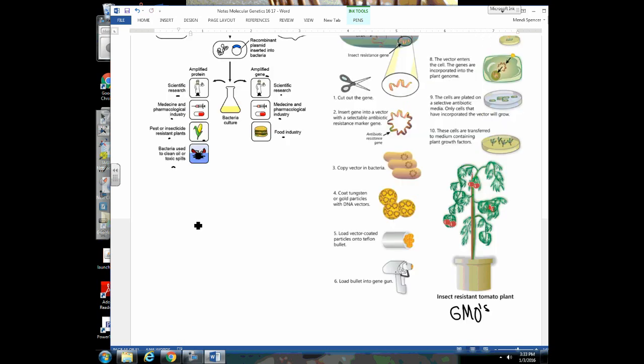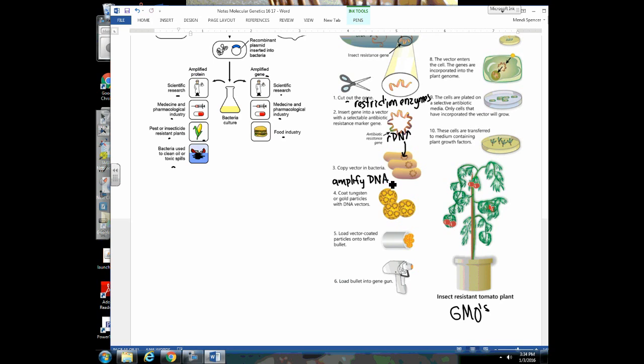So this process starts out with what we just talked about, making recombinant DNA. We can cut out the gene, and we're going to use restriction enzymes to do that. We cut open the plasmid, we add some ligase, we can make recombinant DNA. We can take the recombinant DNA, we can transform the bacteria cells using heat shock, and now we have bacteria cells that will divide, and they will amplify the DNA, so we have a bunch of it.